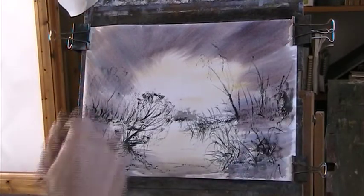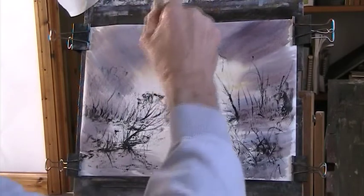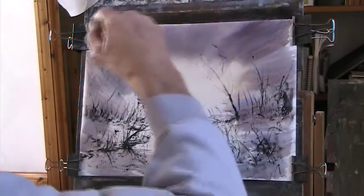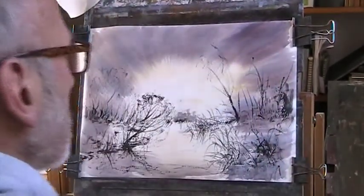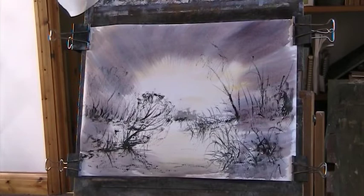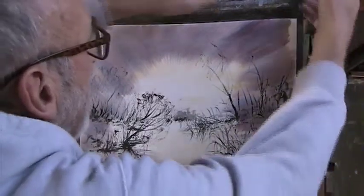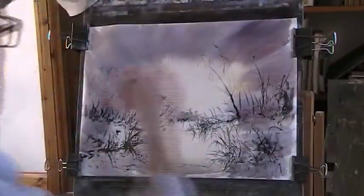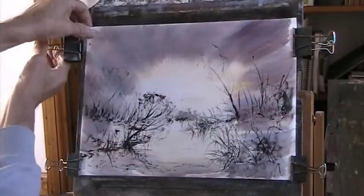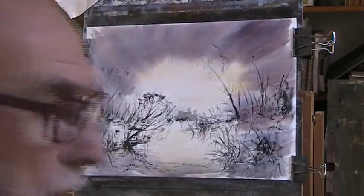Okay, so there we are. Let's just see if I can get that bit further down in there. Right, okay. I'll re-clip the paper, then I might give it a bit of a dry. So we get the background colours in. Right, headphones off.